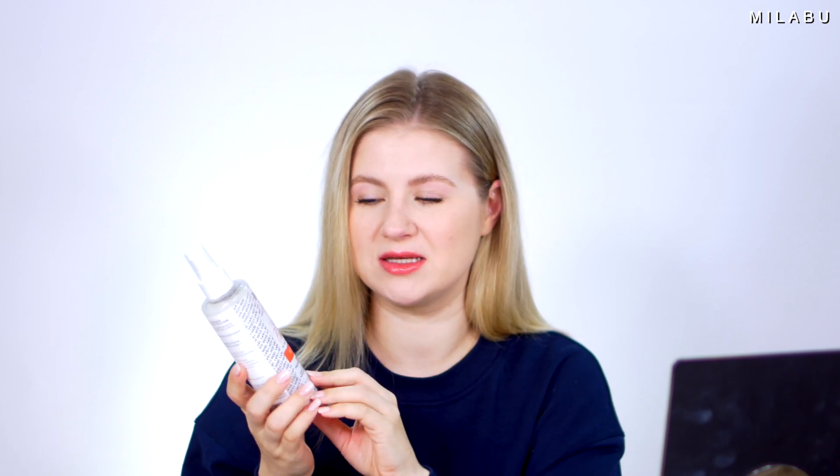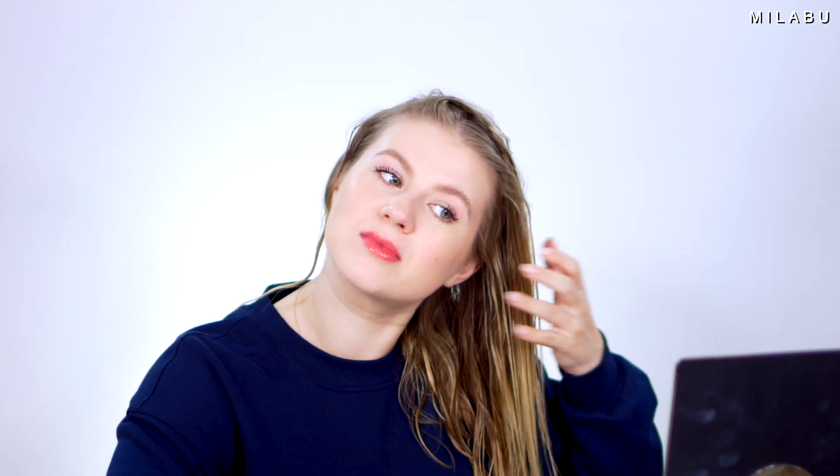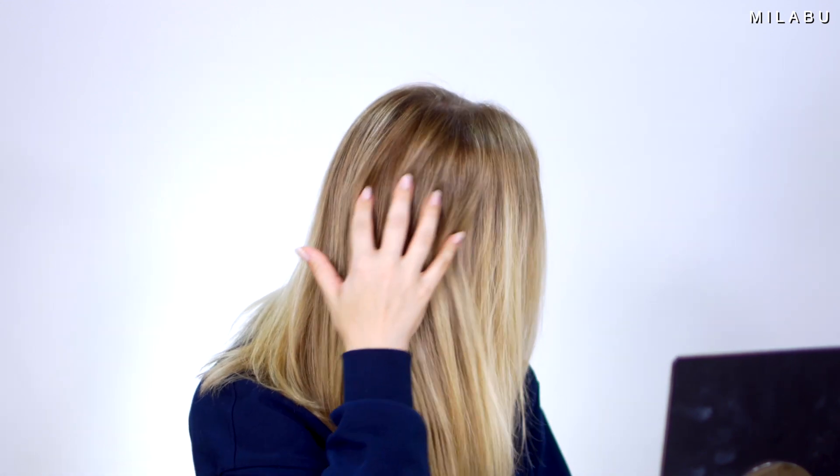The one thing I want to say about the IGK is I like the smell — it's not too intense. Sometimes hair products have a really intense smell that just lingers, but this is very nice and mild where I can't really smell it as much on my hair now. I do like that it really detangles well. I don't know about frizz control yet — we'll see as the day goes on. So far the hair looks really good. I did a rough dry and it honestly looks pretty decent. With the heat protection and shine, I think my hair definitely looks shiny, but it looked extra shiny when I took the hair out of the towel, so I think everything kind of had a play on my hair today.